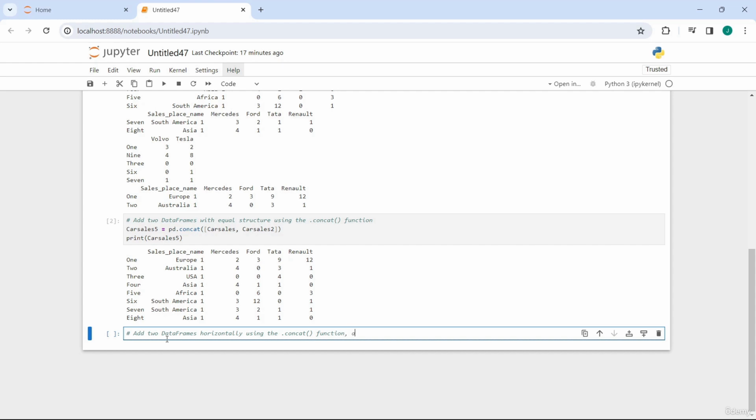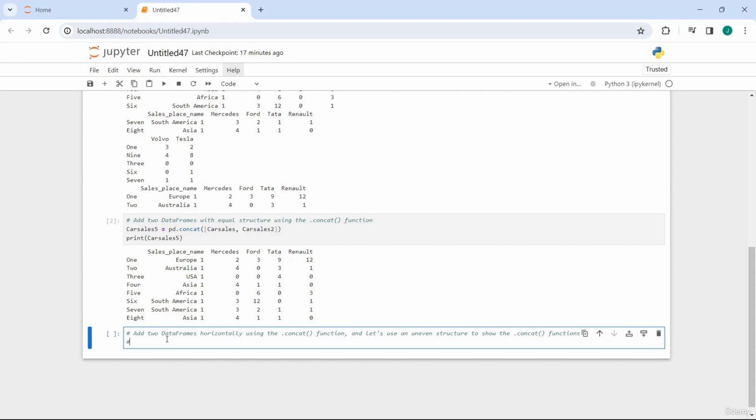And let's use an uneven structure to show the concat function's handling of indexes, missing values.